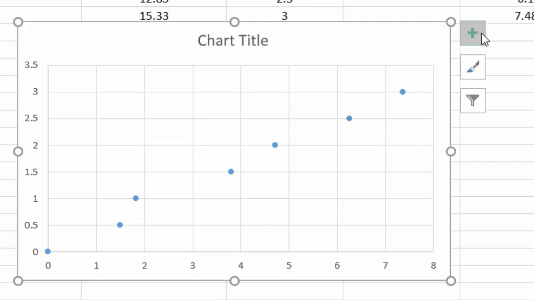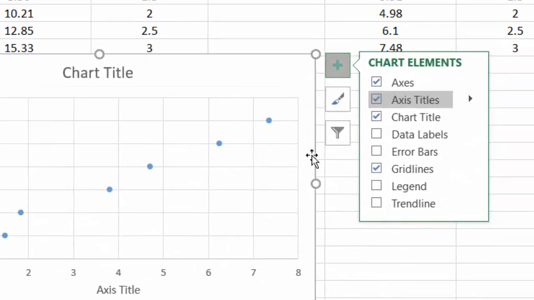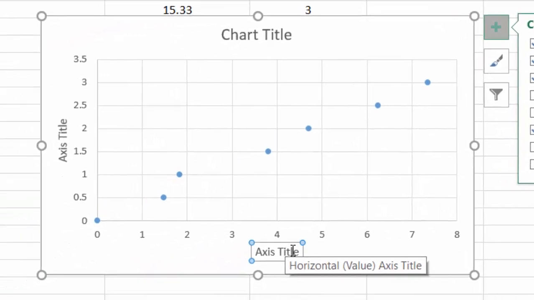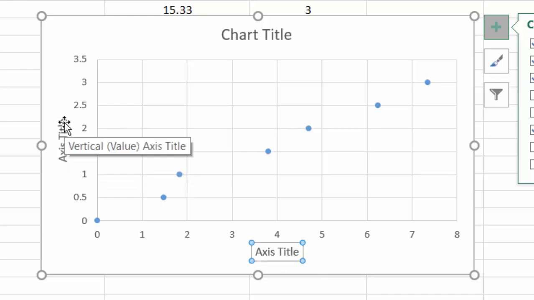The other thing that you're going to want to do is if you click on this little plus sign, you want to make sure that you have axis titles. So now that pops this up. Again, you're going to want to think of what this axis is. I'm going to give you a hint. This axis is going to be your average time. So think of what this axis is going to be. What's the other thing that we plotted? Okay, so you're going to put that in there.